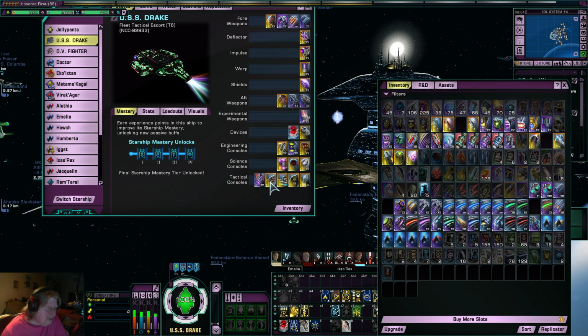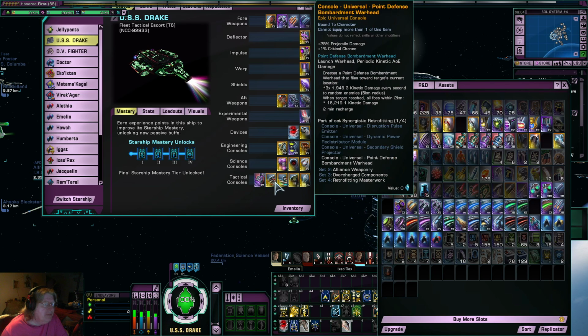In the middle of something here. Point defense bombardment warhead. And now I was looking at something else about that. I think it was the dynamic power redistributor module, which I think is the thing that comes on the original series Dreadnought. You see, my brain's almost working.